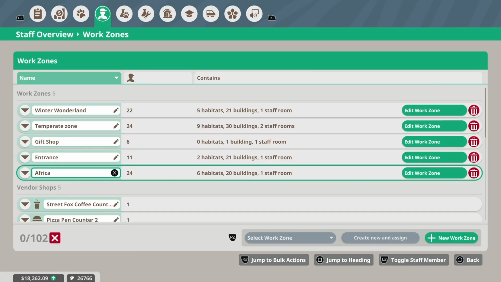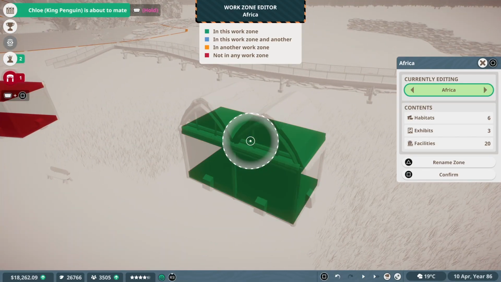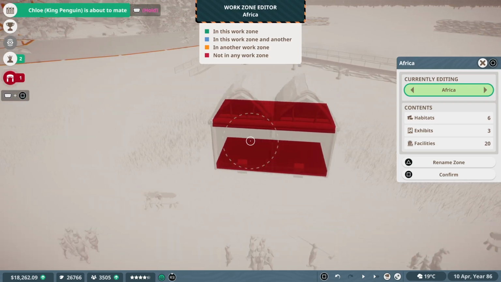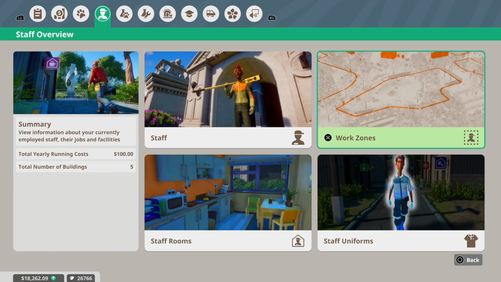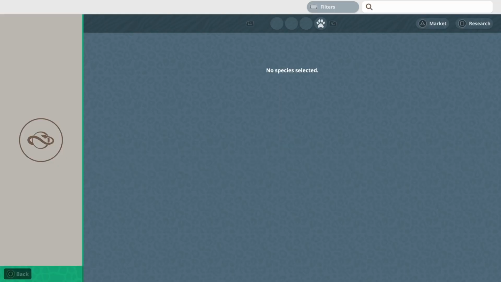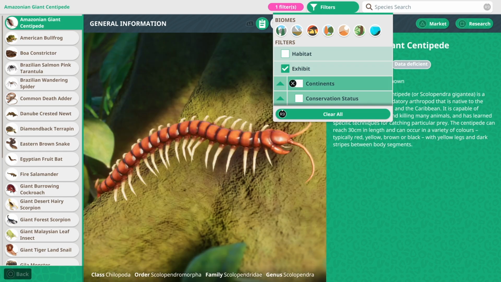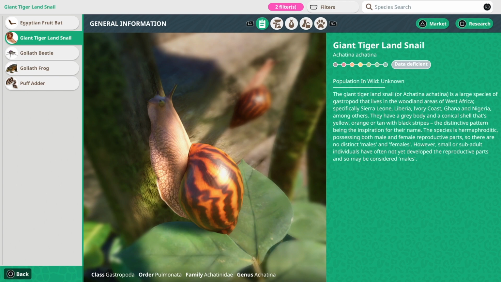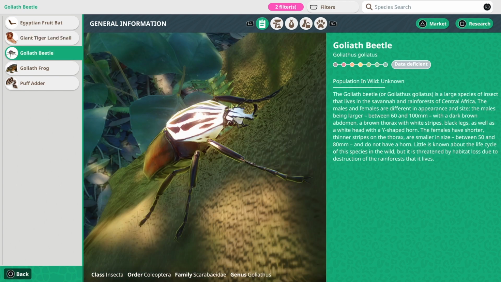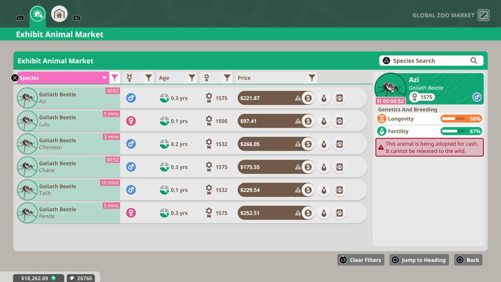But by decreasing the number of animals in our zoo, the cost it has to feed all these animals reduces dramatically as well. So these are just a few ways that I went about reducing the costs or the outgoings in our zoo, because at this point in time, it was really bad, and a lot of this stuff was actually done after the elephant habitat build because I hadn't quite figured out that decreasing the food grade for the animals will save you a lot of money as well.